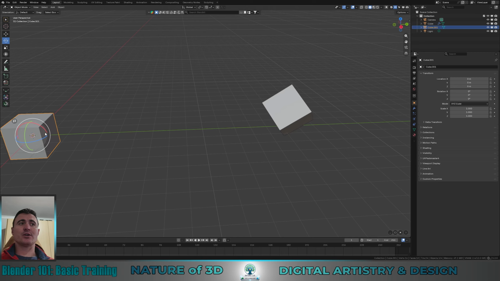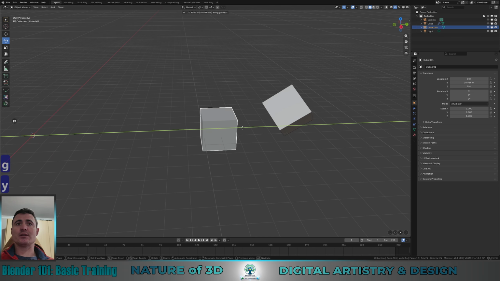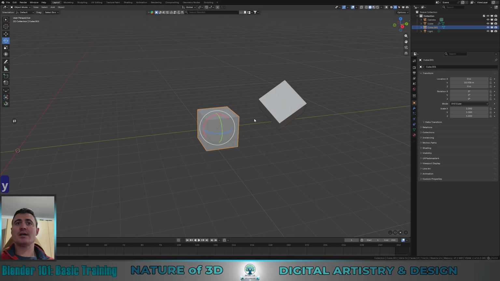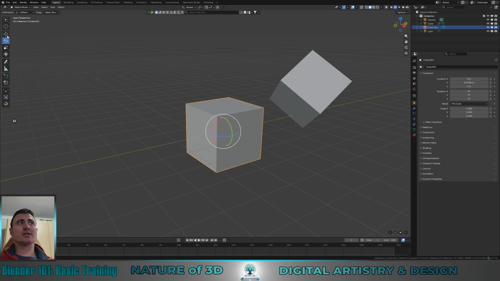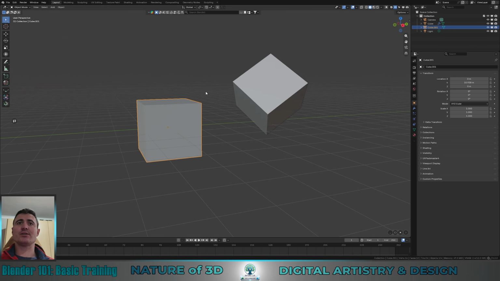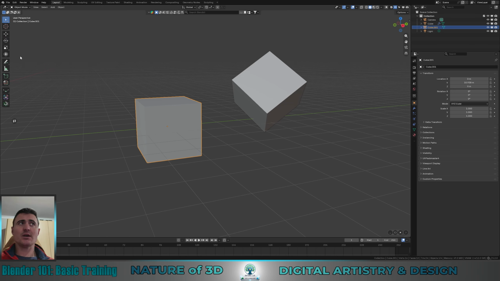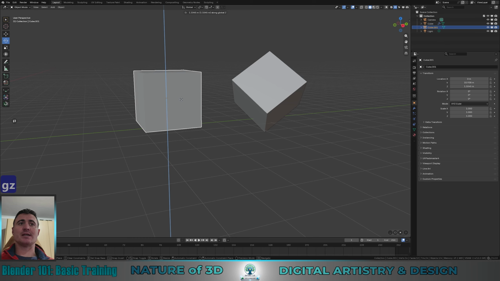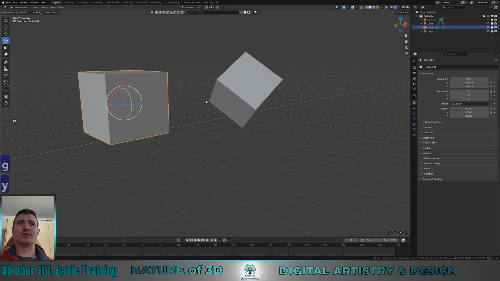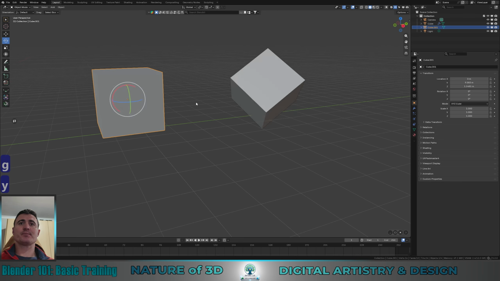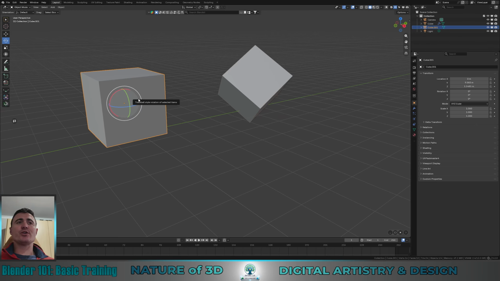I want to move it a little bit closer, so just press G, then Y, to move it closer to this one, but I want to rotate it. Let's make it easier and just go on the rotate tool. I want to move it up a little bit, G and Z to move it on the Z, then G and Y. I just want to move it a little bit to the side. I just want to show you something.